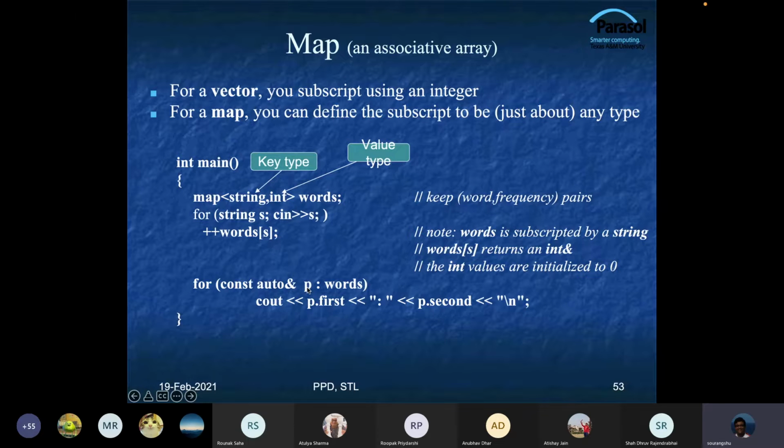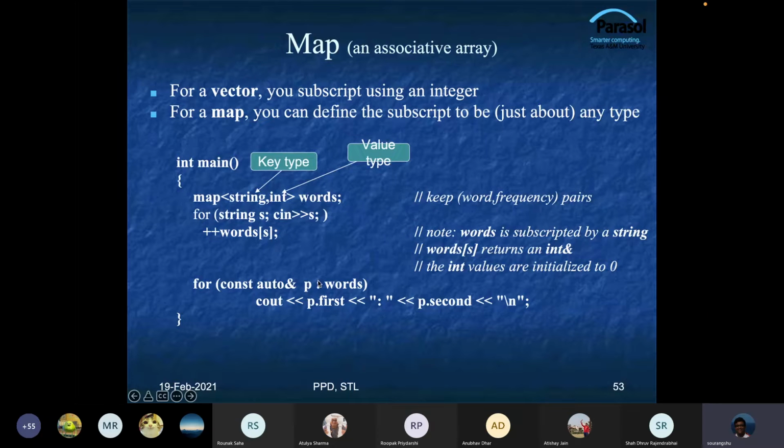Once you have defined these words, you can use auto. I think that is C++11 or 17, I don't remember exactly. So you can let the C++ compiler determine the type of an object.